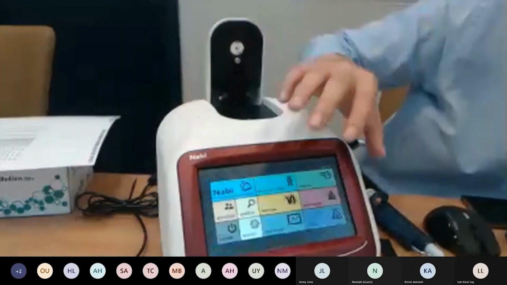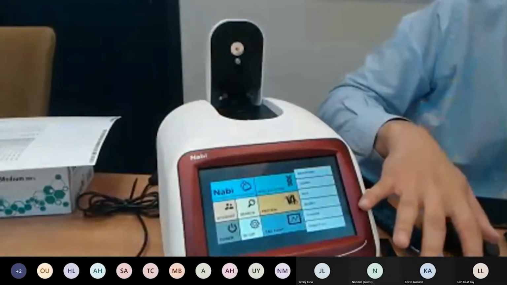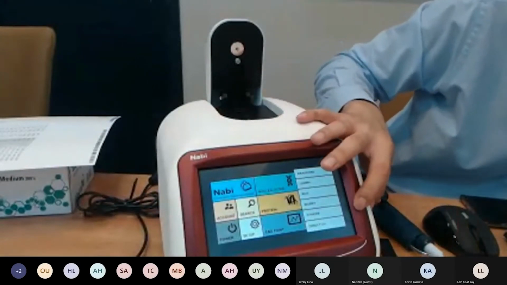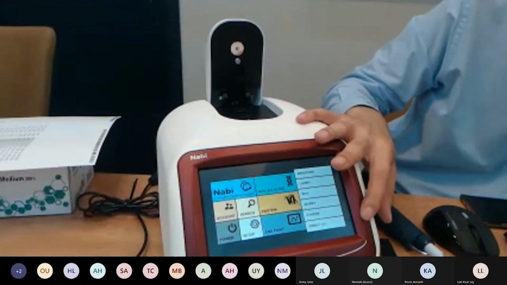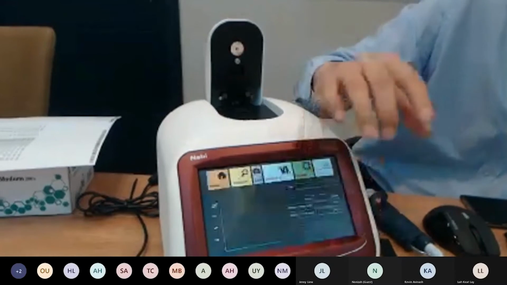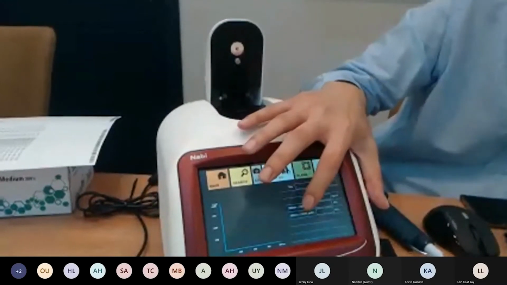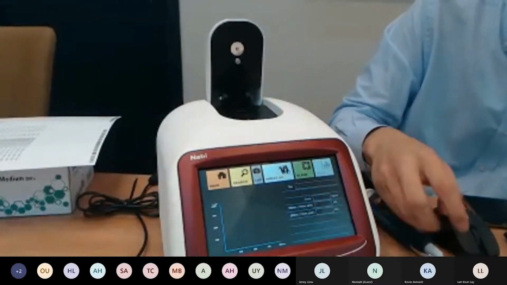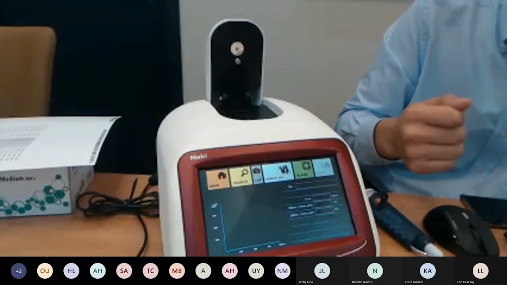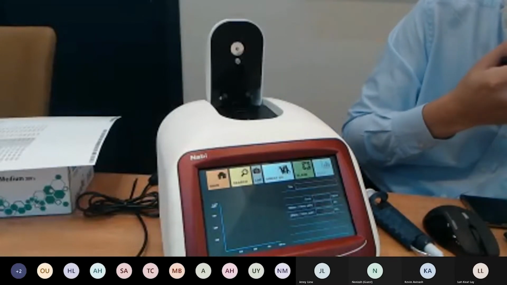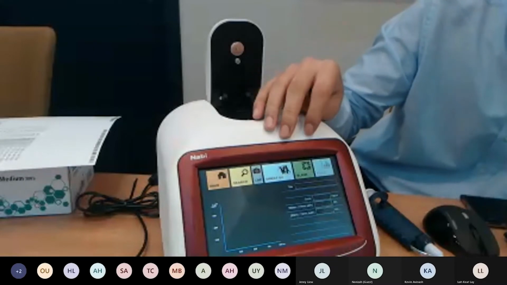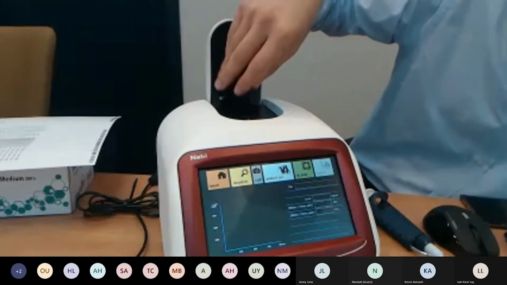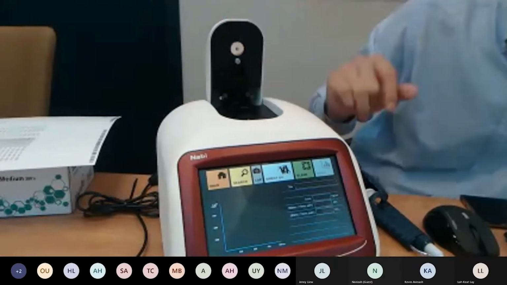Now for protein measurements. For protein, we have cuvette measurements for everything else except for direct UV, because direct UV measures at 260 and 280, which is the UV range. You can see here 260 and 280. And for the UV range, you cannot use the normal plastic cuvettes. You will need to use quartz cuvettes, because plastic cuvettes cannot let that wavelength pass through. So that's why for this we use the micro volume as well. So insert the cuvette stick to stop the light from going in there.